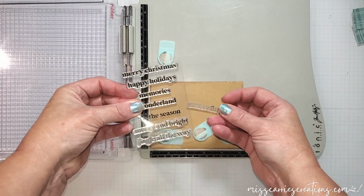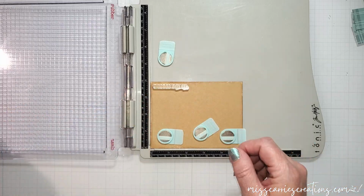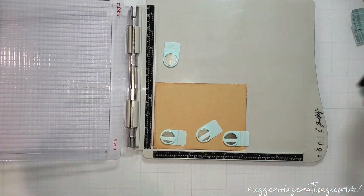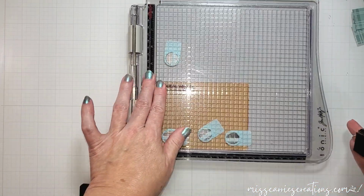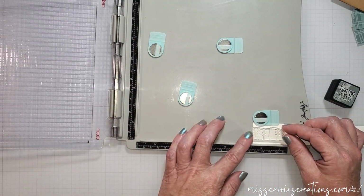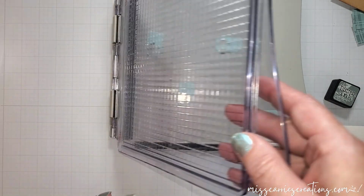I have grabbed a stamping platform and I'm placing the stamp on the cardstock where I want it to go. I'm going to pick up the stamp with the door of the platform, ink my sentiment, and stamp it right on the cardstock. I'm going to do this a few times so that I can create a darker sentiment. While I have the stamping platform on my desk, I'm also going to stamp the tree design.